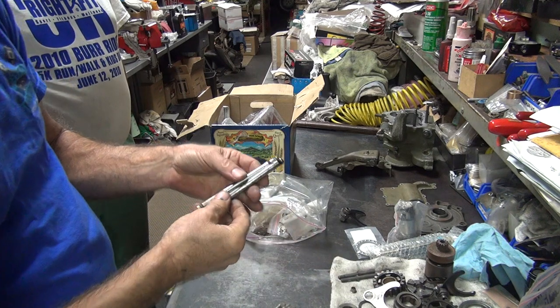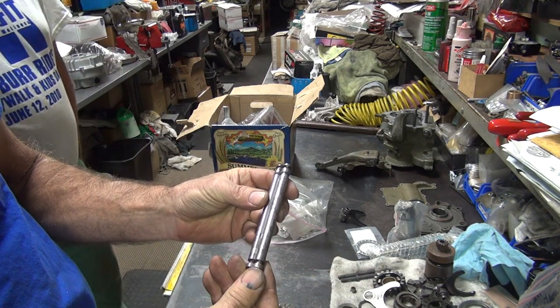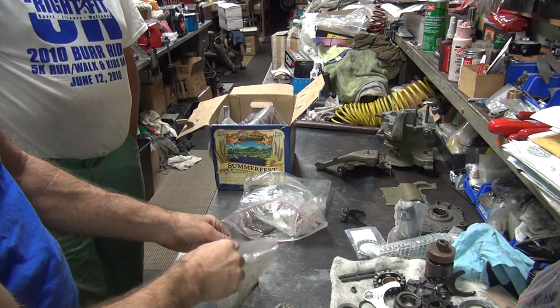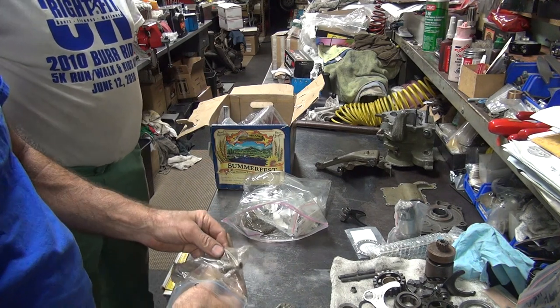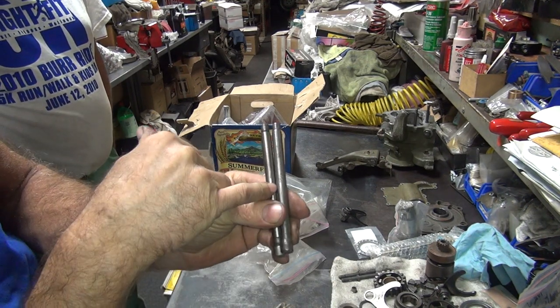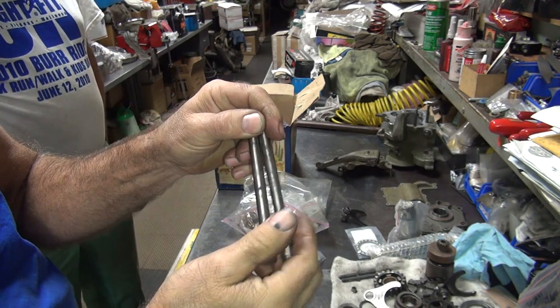Shifter shaft. How come his isn't as rusty as yours? He doesn't ride it as much as I did. Oh, is that what it was? I don't know. That Polish air is bad for it? I'm guessing. See, Polish air, American air. See, it's rusty but not pitted.